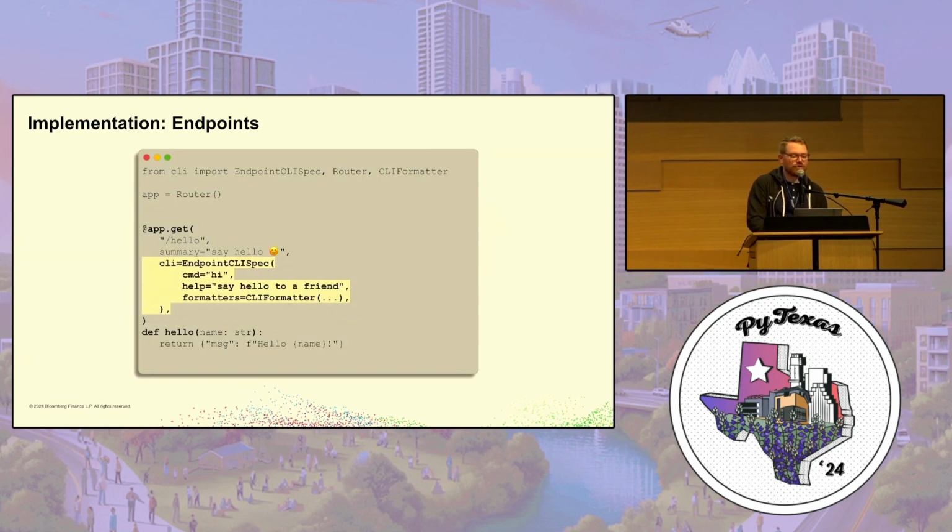We write our endpoints just like we normally would with FastAPI, but with the option of specifying a CLI command in just a few extra lines. Of course, you still need to define the specific Jinja templates to pretty-print the CLI output, but in many cases, we found that different endpoints could use identical templates, and there are tons of opportunities for code reuse. While this is all we need to describe the CLI command for an endpoint, we still haven't covered how to handle CLI arguments.